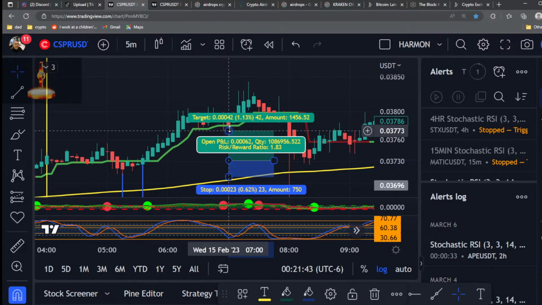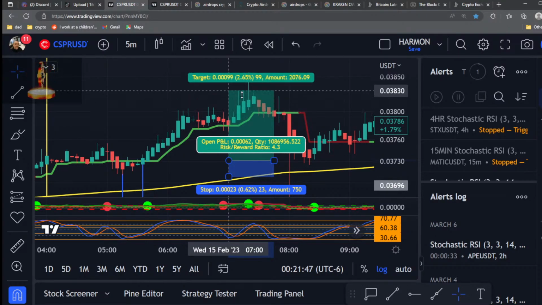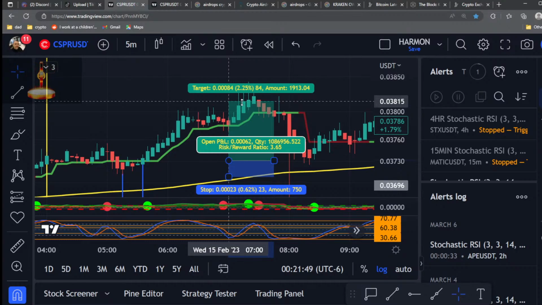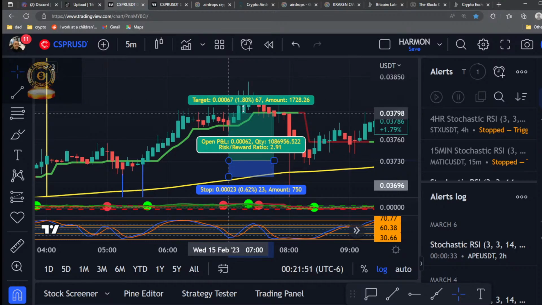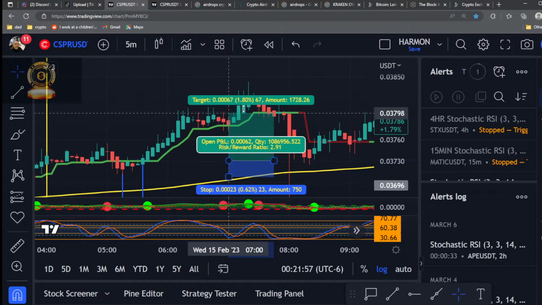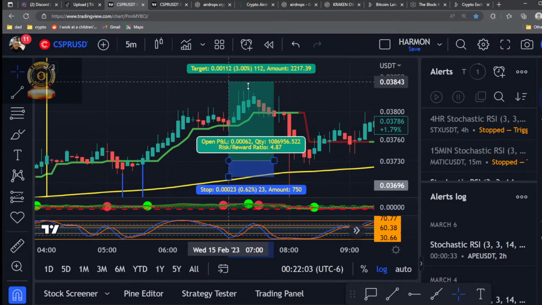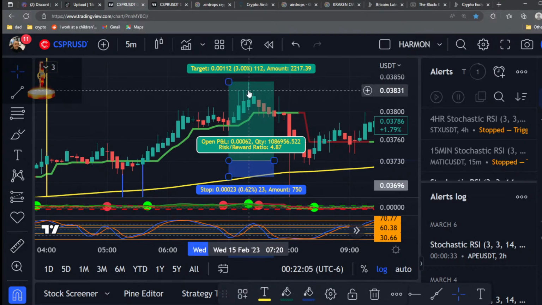So now, as this continues to make its move, it jumps up. We get to a 2% move right here, right? That's where we move our stop loss up to the 1% mark, right? Because we hit a 2%. Then as it continues on, right, we get to 2.5%. We now move our stop loss to 1.5% because we're staying within a 1% move.